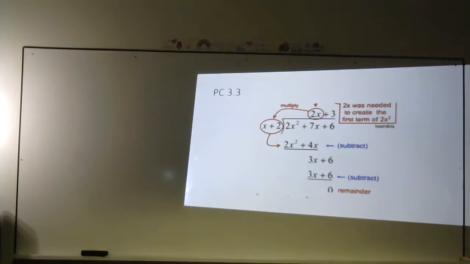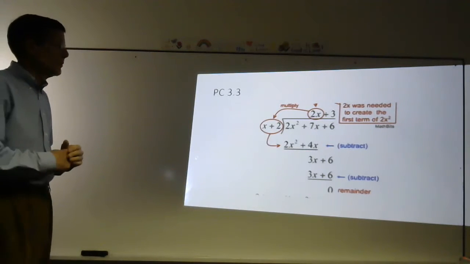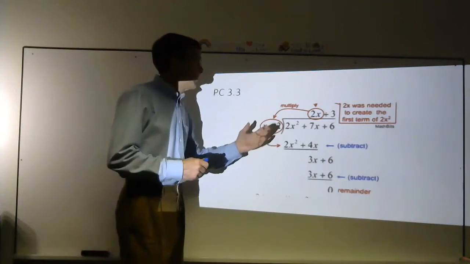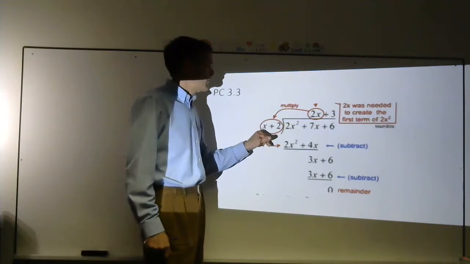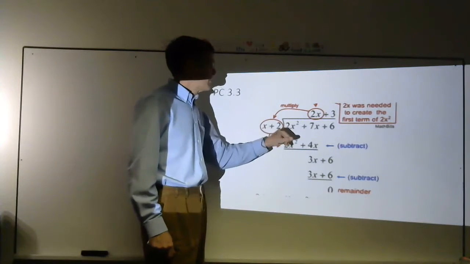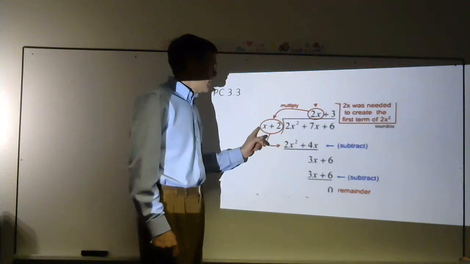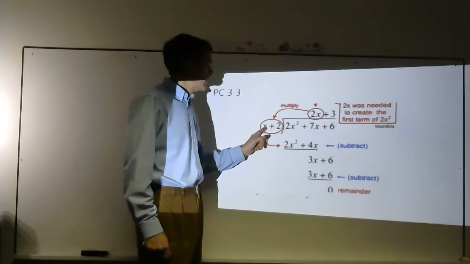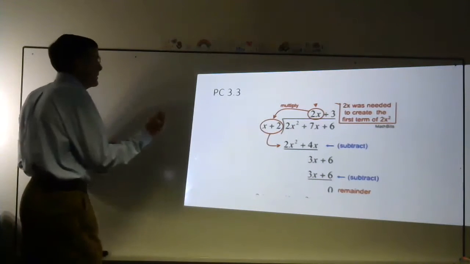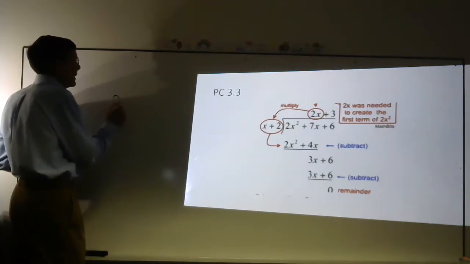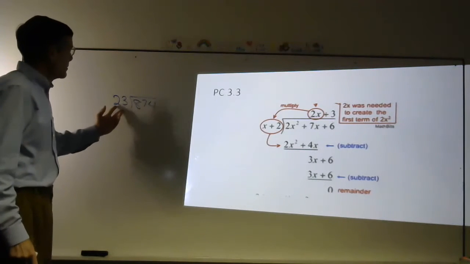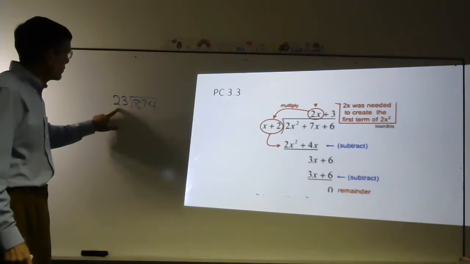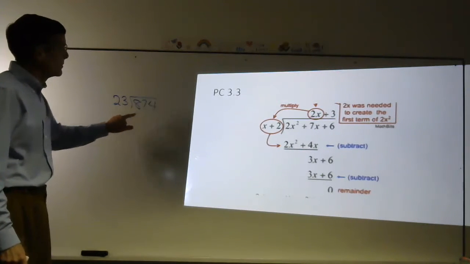Now, as far as doing long division of polynomials, this is pretty much going to take us back to chapter 1 again, all right? So here's an example that I found, and if you want to get started here, you say, how many x's are there in 2x squared? You don't have to look at this whole thing, okay? You can look at the first part. It's kind of like taking 23 into 874. If you don't know how many times 23 goes into 87, you can say, well, just to get started, how many times would 2 go into 8?